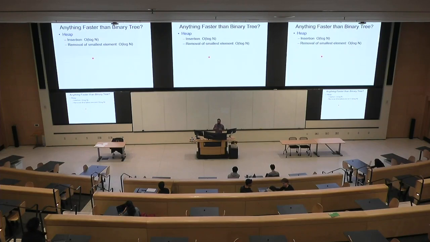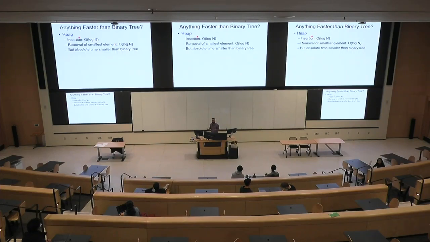Again, a min heap is very close to a binary search tree, but it has one single difference. The element on the top, or the element on the root, has to be less than or equal to all of its children, right? So we say that this tree is partially sorted, not completely sorted. It still has the same asymptotic time complexity. It still has insertion of O(log n). It still has a removal of O(log n), similar to a binary search tree.